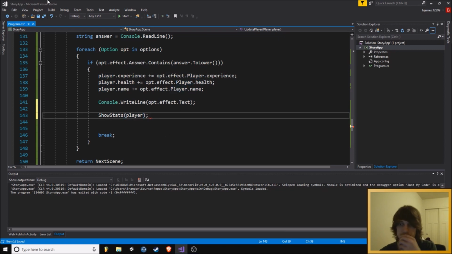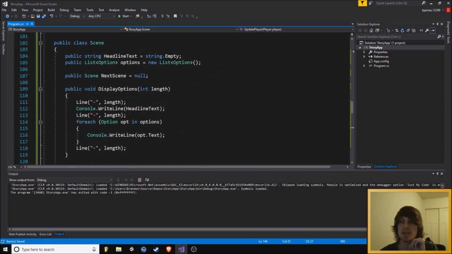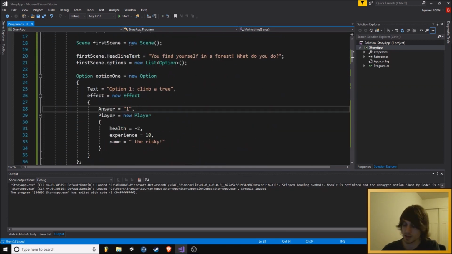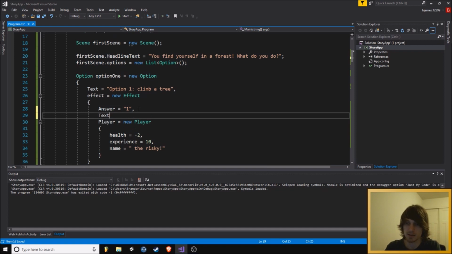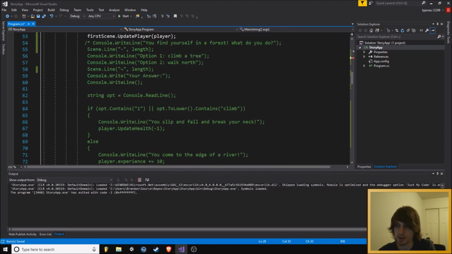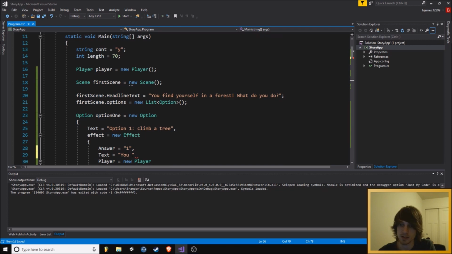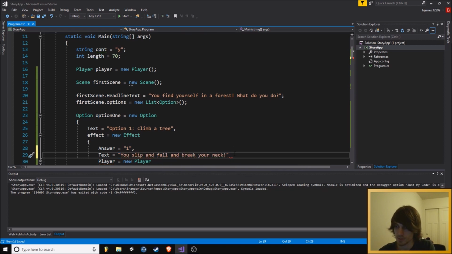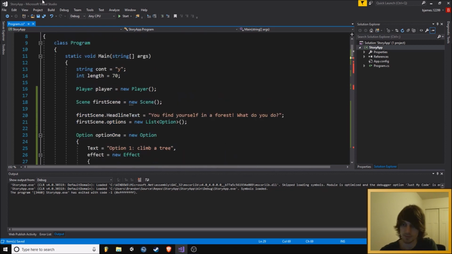So do that. And then what we want to add up here, one last thing, is inside of here, there is a text and it equals you fall and break your neck. Okay, but we want to copy it because that's a lot faster than typing that all over again. Then you don't have to proofread it twice. You just have to proofread it once. Well, you probably still should, but you know.